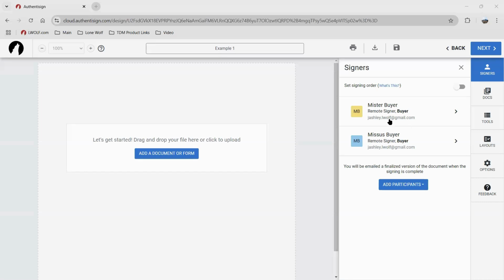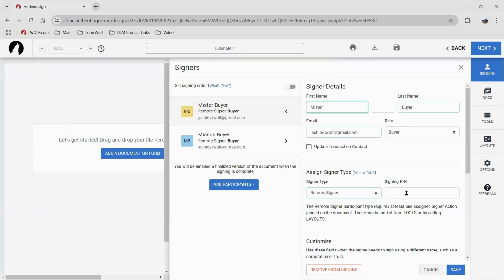And one thing that you can do in a circumstance like that is add a signing pin to make it so that they don't accidentally sign for each other. A signing pin is just a specialized password. This is also helpful if you have a client that is feeling a little trepidatious about using eSign. And sometimes they may go, okay, I'm not sure if I want to use electronic signatures. Is it secure? That's where that signing pin can come in, where you can add in an extra layer of security.